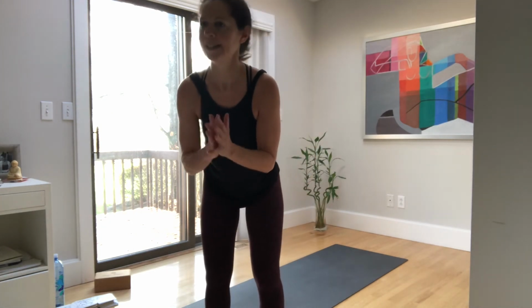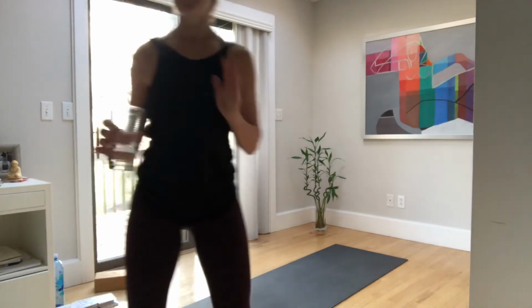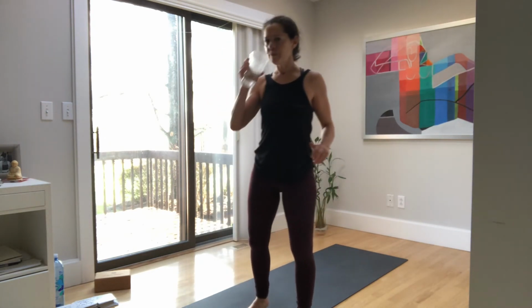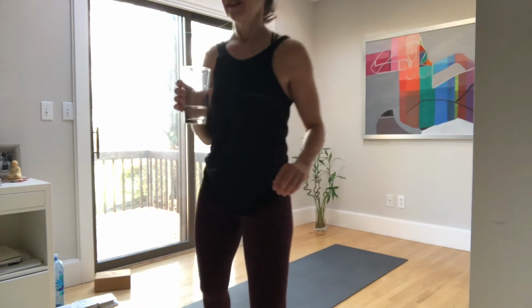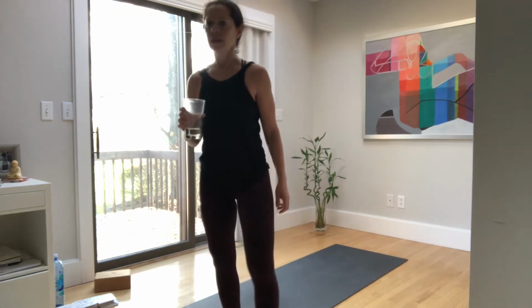And I never do this, but let's take a water break together right now. So go ahead and grab, if you have some water, something to drink. And let's take 5 conscious sips of water here. So first sip of water, I'd like you to set an intention for today. Second sip of water, forgive something that you've been holding on to. Third sip of water, what would you like to shift today, moving forward?